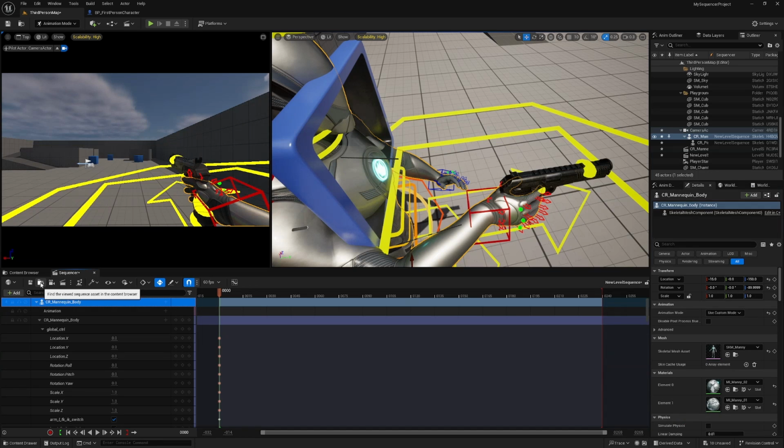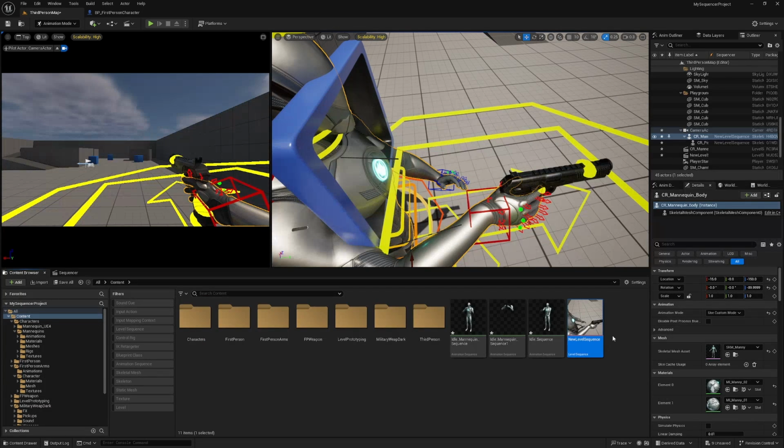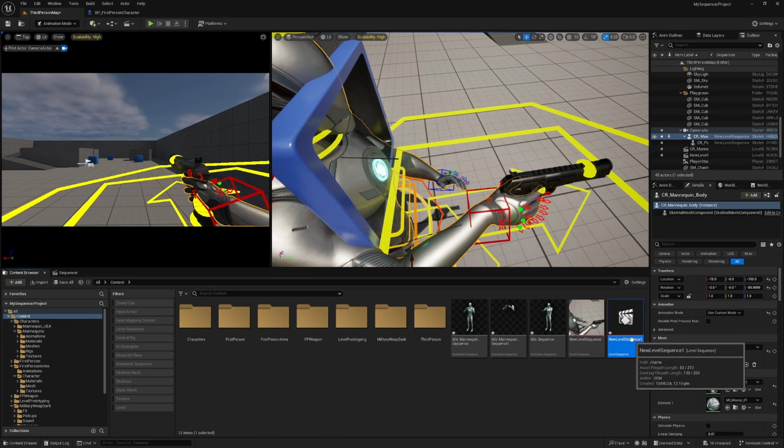And then I'm going to browse to the sequence. I'm going to save this sequence and browse to it and just check which one we're using here. So we're using new level sequence here, and I'm going to duplicate that one, and let's just call it chamber check sequence, something like that.